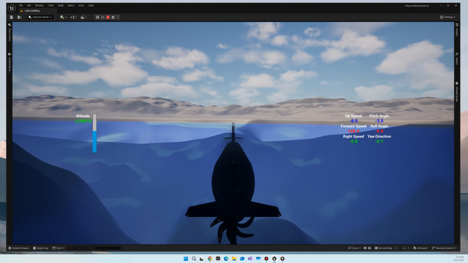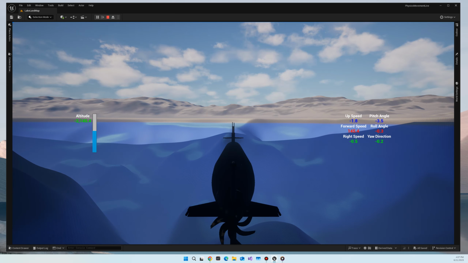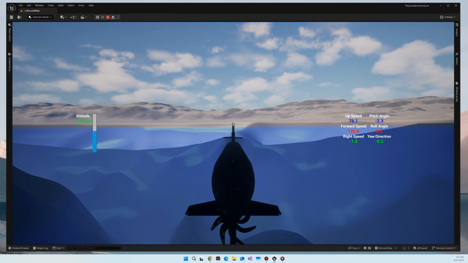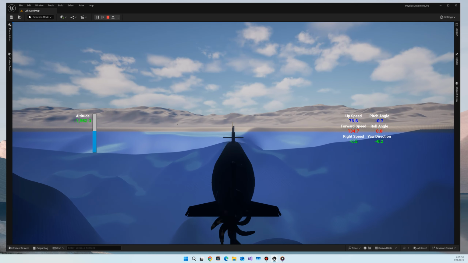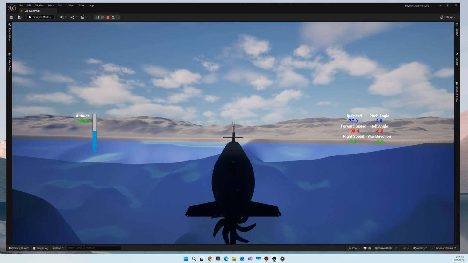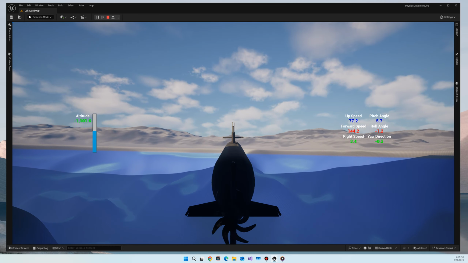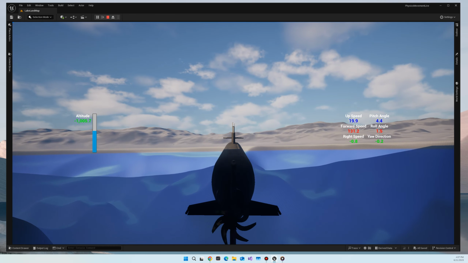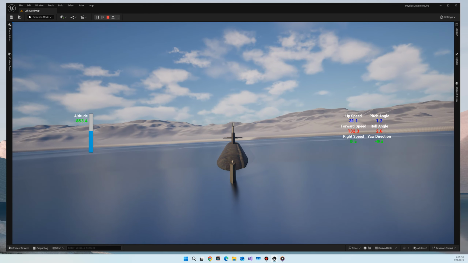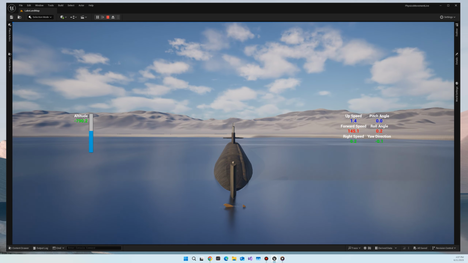Looks like we have a little bit of an issue. She's going a little too deep, and we have a negative pitch angle, so we've got a little bit of an issue there. But we'll take a look at it, and it looks like she's rolling up a little bit, coming out of the water. So we may have some configuration set up that we may need to take a look at. So let's see what's going on there. But for now, it looks like she's moving forward, and yeah, definitely looks like we got a little bit of a strange roll as she's coming up. So let's see what we got in the blueprint and see if we can correct that.